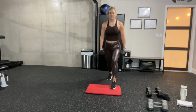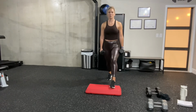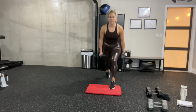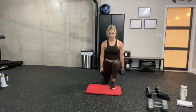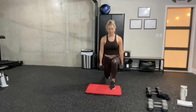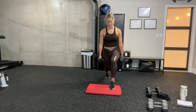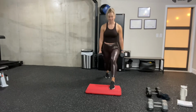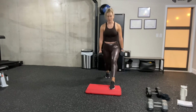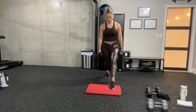So let's get that right foot on. This first set is 14. We're gonna be dropping reps every time. Shoulders down and back. 3, 2, let's go. Nice and big. So we're sitting into that front heel. With that foot elevated, we're able to get a little more range of motion. All right, that's 10. Give me four more. Two more.